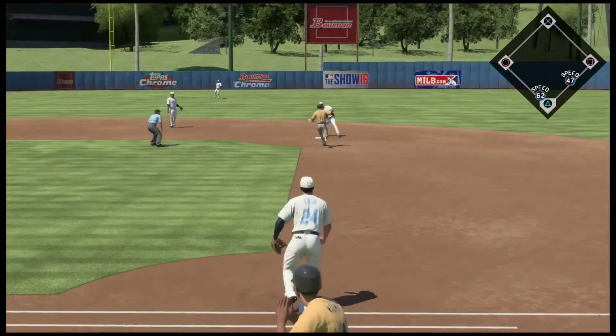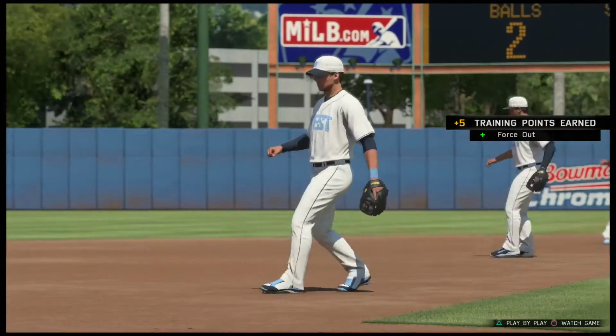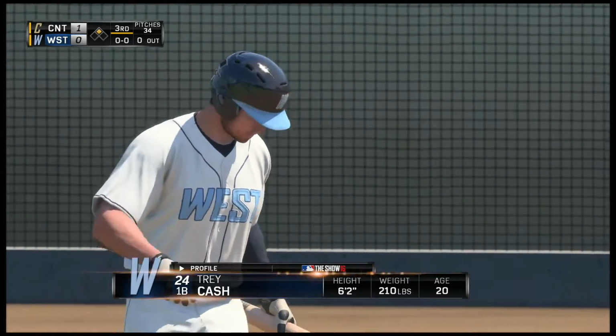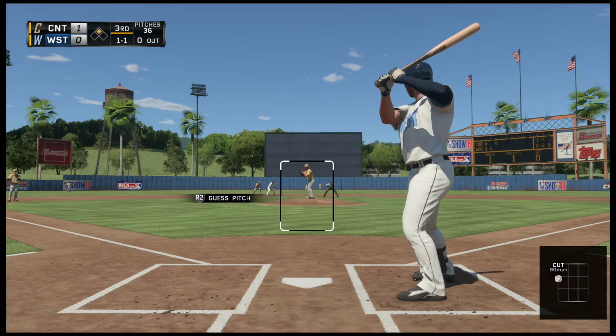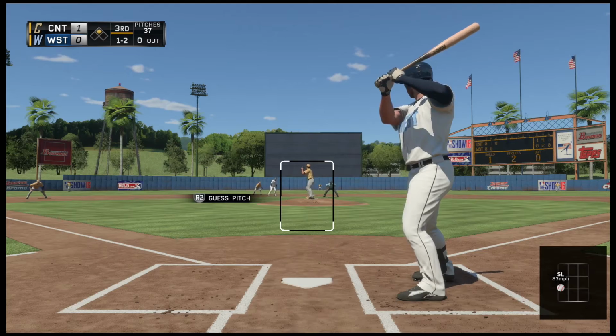So here, first opportunity in the field, we're going to go a little bit off, but we eventually get back on first base, and we make the play to end the inning. So now we'll get our first at-bat. 6'2", 210 pounds, Trey Cash, number 24. We're already down 1-0. There's a man on second here, 1-1 count. And Trey with his first swing. Nope, we're going to watch that slider come in for a strike.